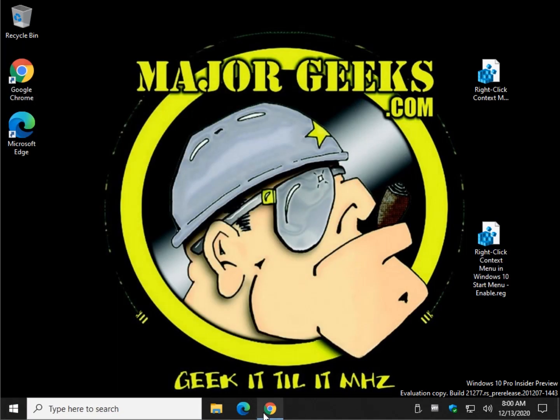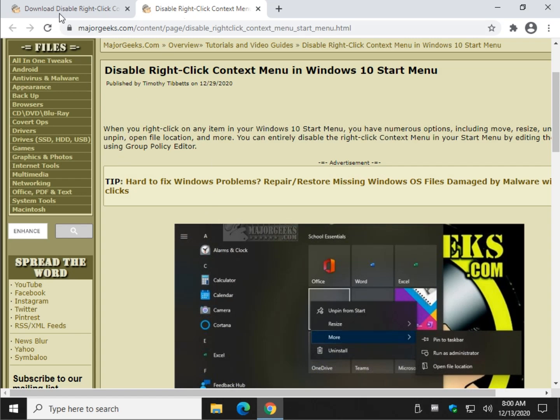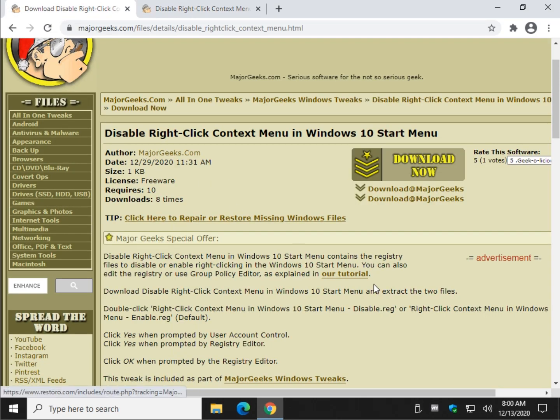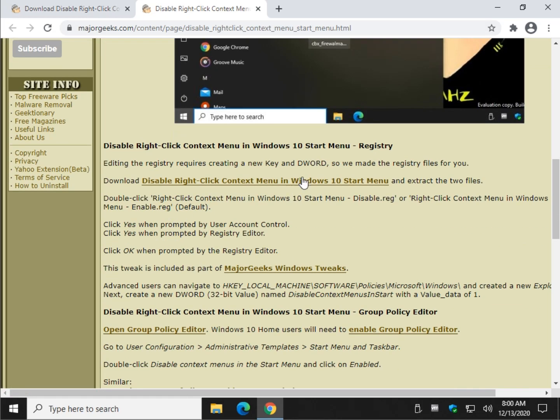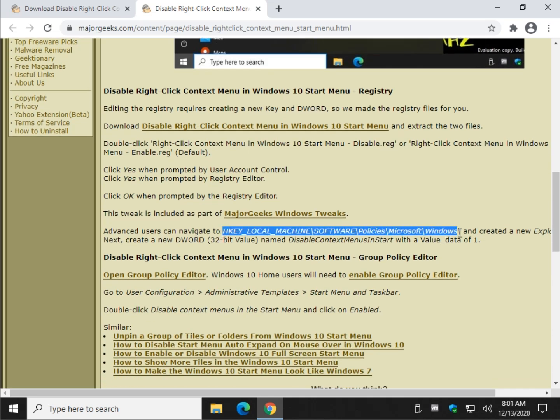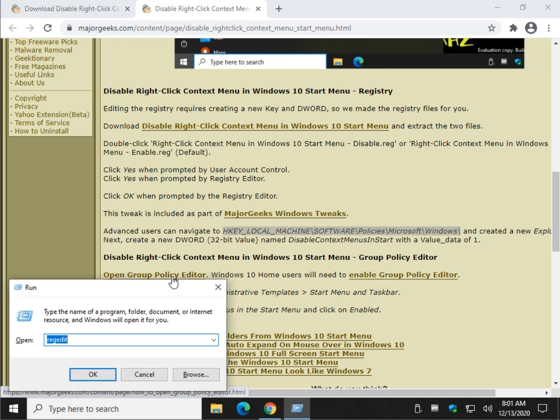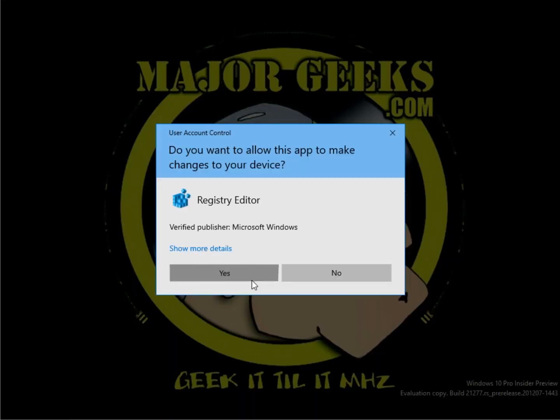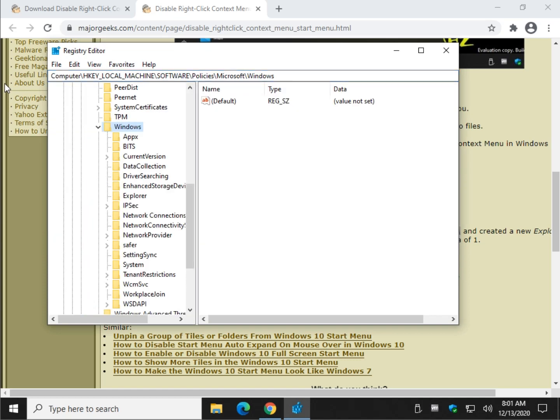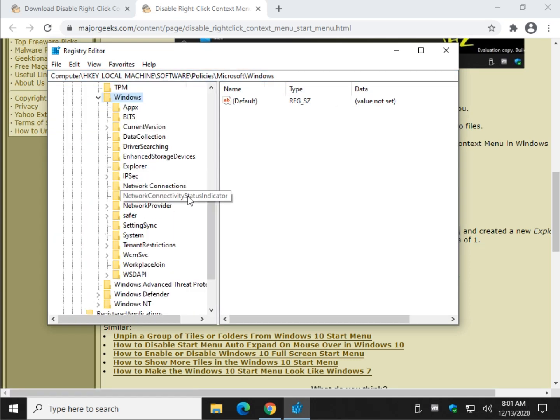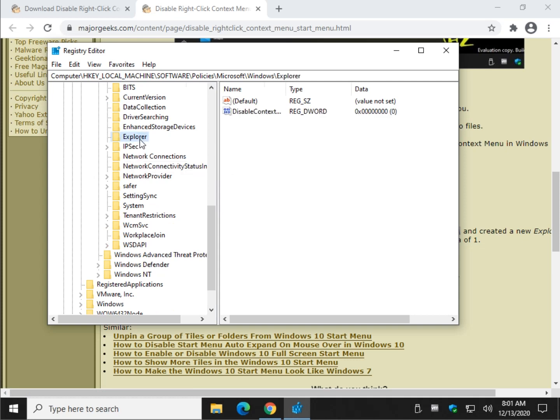Let me show you how to do it in the registry now, if you like. You can get to that page again by clicking this link here or here from the download page, and it'll bring you to here. Let's copy this code here. And I'll show you what the registry file does while we're in here. Windows key plus R, type in REGEDIT, and press Enter or click OK. Clear this out. Control V to paste that in. Hit Enter.